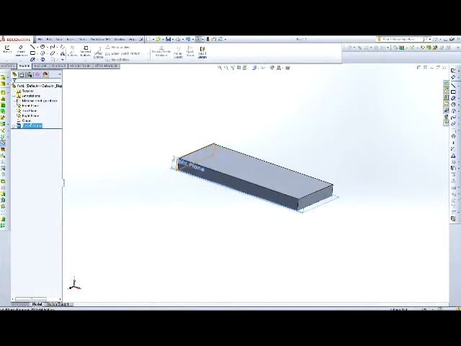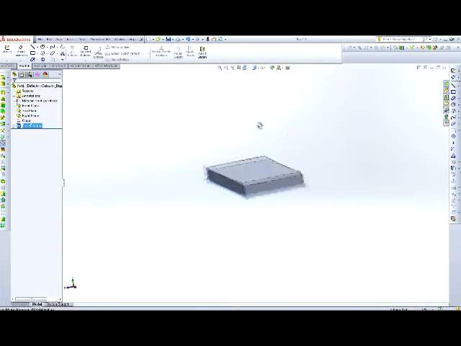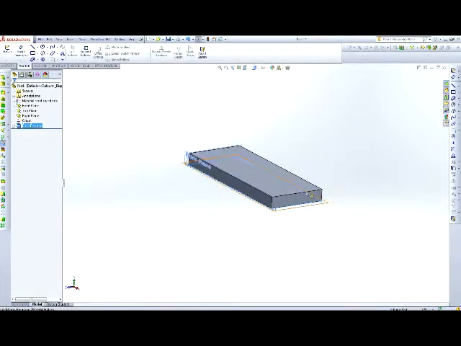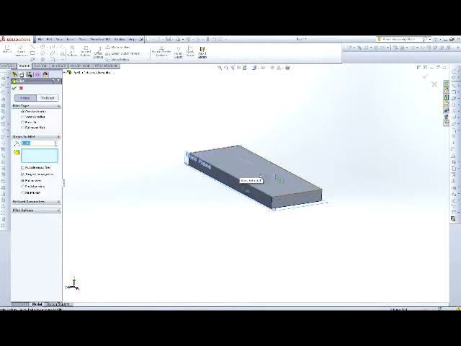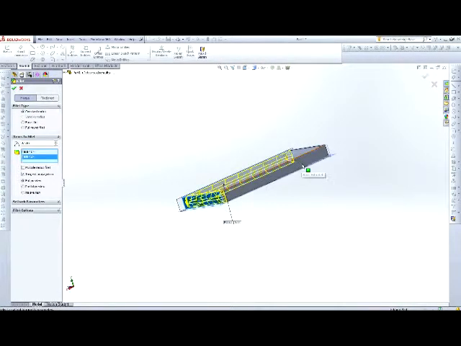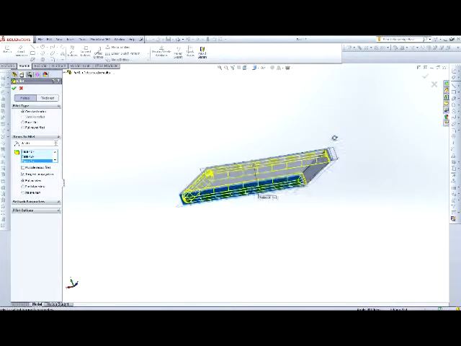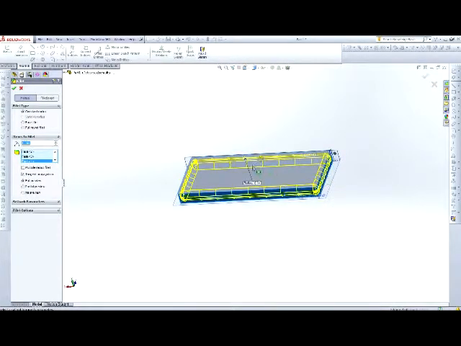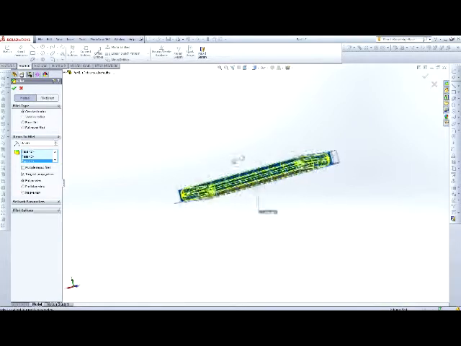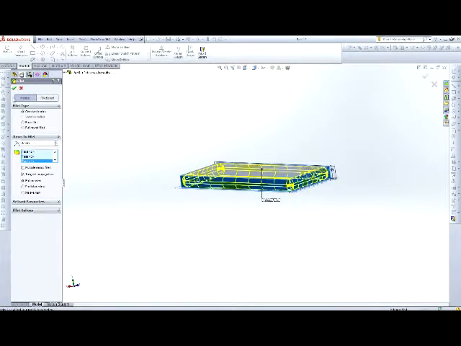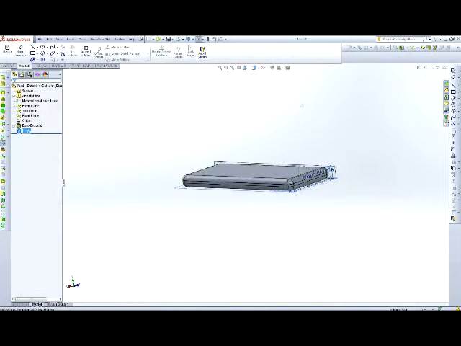Alright, so I'm going to want to add fillets. Definitely don't want these corners on my keychain. So I'm going to go to the left here and choose my fillet. And I actually just want to choose these 4 faces. And what that'll do is when you click on fillet and choose a face, the program will fillet all the edges on that face. So it's a pretty rounded keychain. I like the design, so I'm just going to keep it like that.